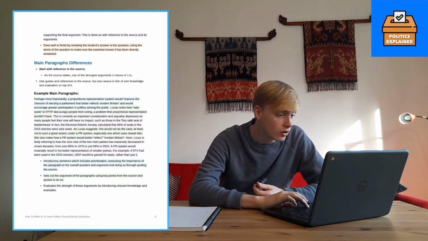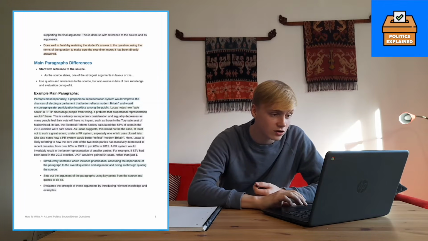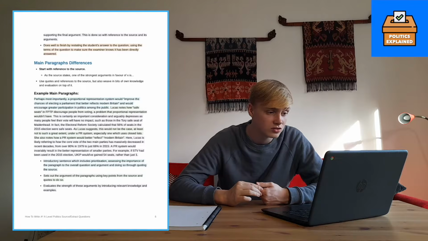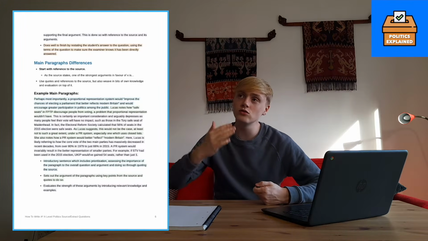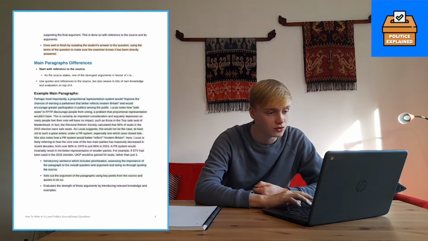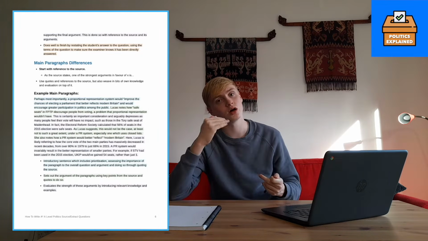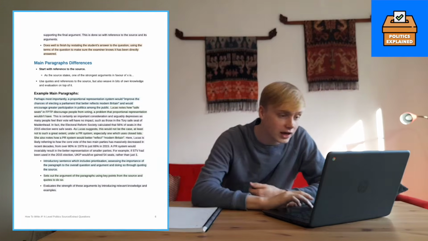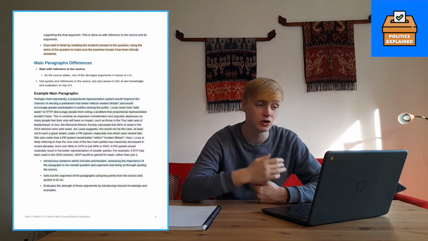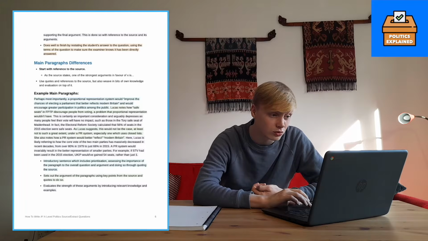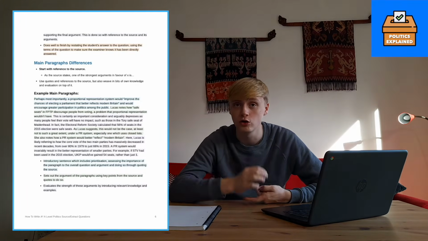So you see here we're quoting in the introduction sentence, and then Lucas notes how safe seats, once again quoting and referencing one of her key arguments. And then you do definitely introduce points from the source, like these green points here are all points from the source, but the best A-star essays will build upon it or explore it in relation to your own knowledge. So here I've brought in a different fact, looking at the safe seat of Maidenhead as an example, and a fact from the Electoral Reform Society to really build on Lucas's argument and show that I agree with it.